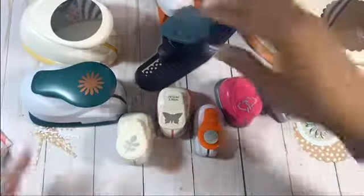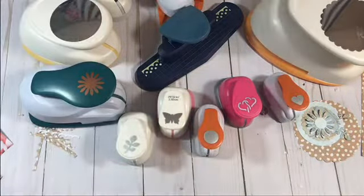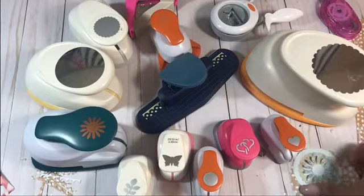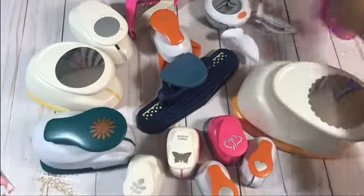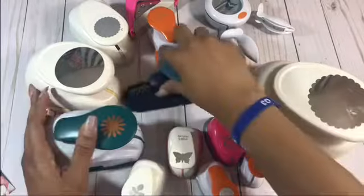I was trying to get them all back into play. It's like a puzzle. You take things apart and, oh, there we go. Let's just move the camera, why don't we? That might make things a little bit better. All right, so it's all looking jumbled right now, but you guys have seen them all. So those are my paper ones.